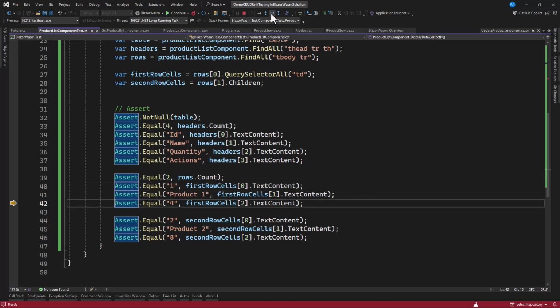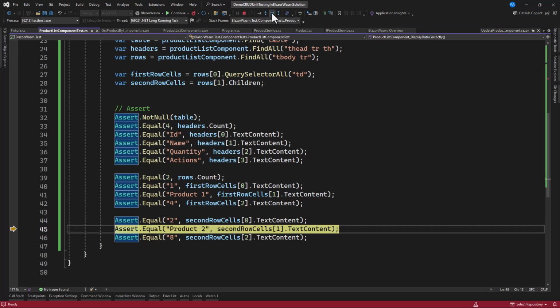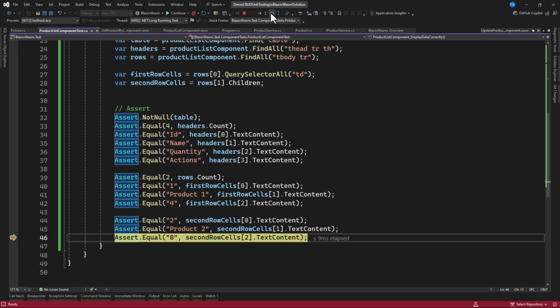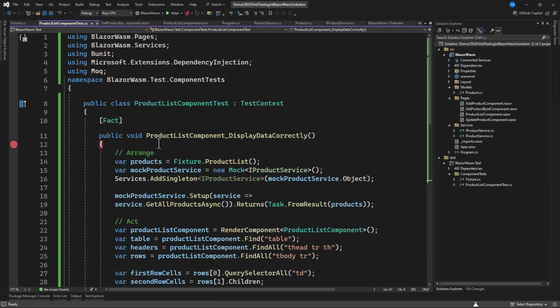We have 1, product 1 as a name, and now 4 as a quantity. Let's just take the second one. 2, product 2, and now 8 as quantity. So the test is passed. So it tells you that whatever we set up in the product list is working perfectly. Great. So that is this one.